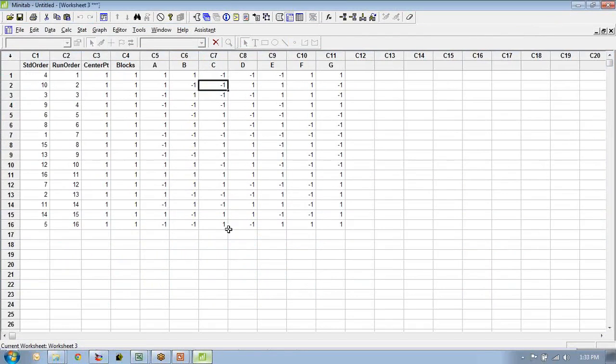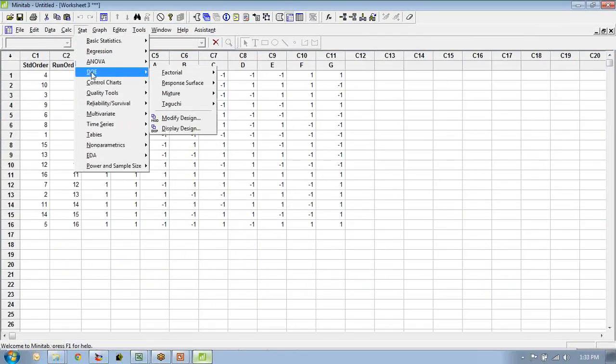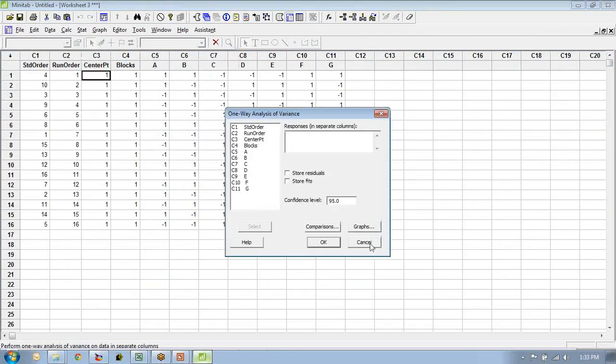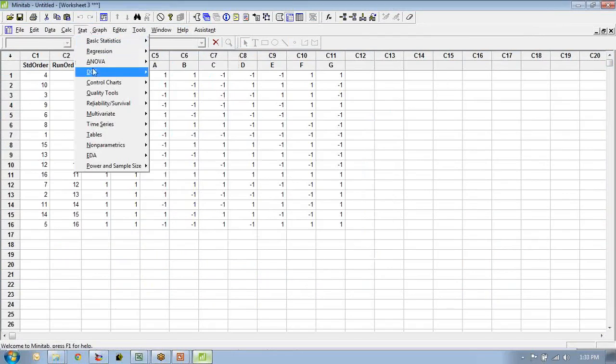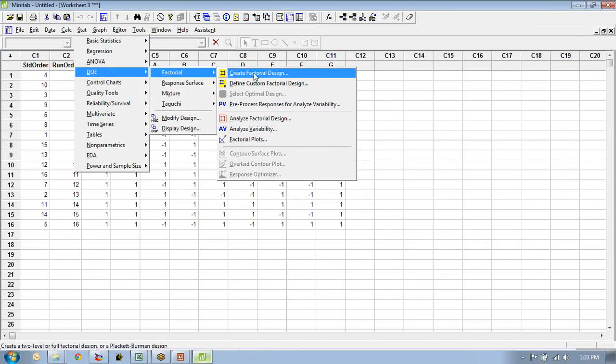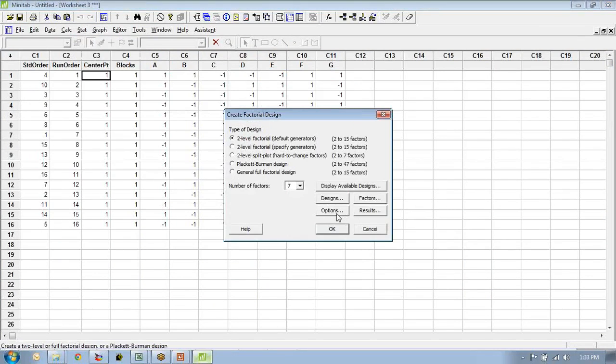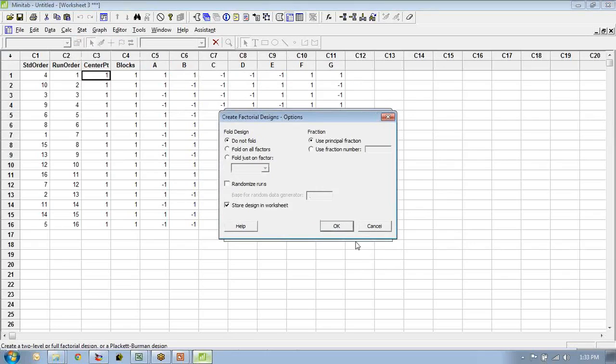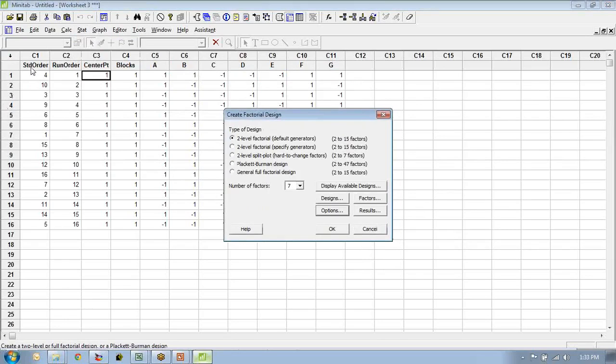To show you what I mean, here's 16. When we did a DOE, factorial, I'm going to create another one, and I'm going to not randomize this time, and I think you'll see why. You notice that the standard order is not the same. Standard order is what Minitab uses to do the 1s and minus 1s, and then it does this run order, which includes randomization.